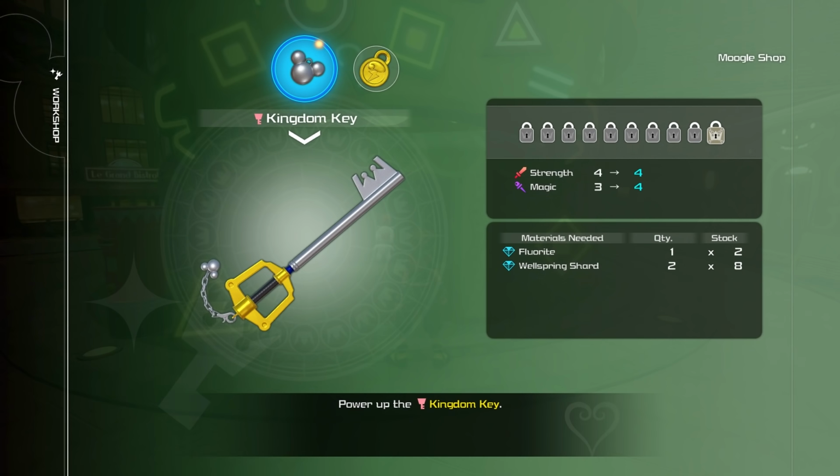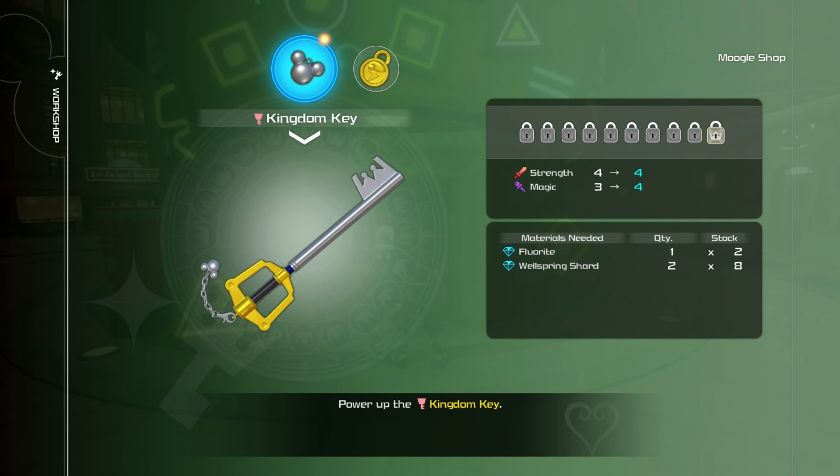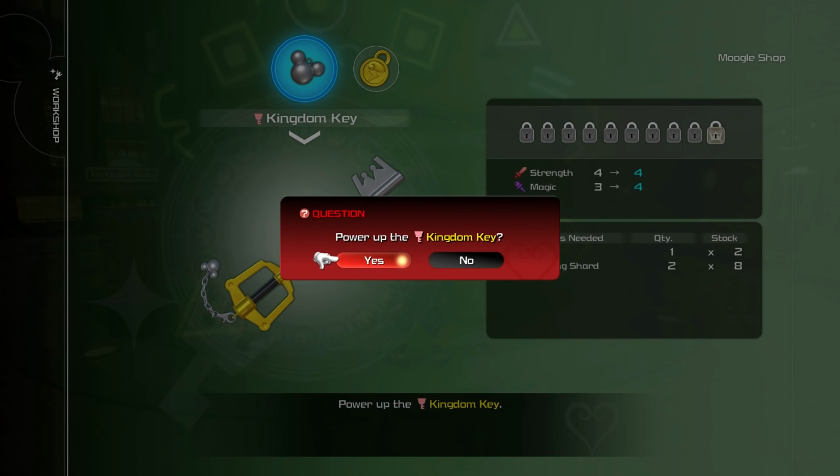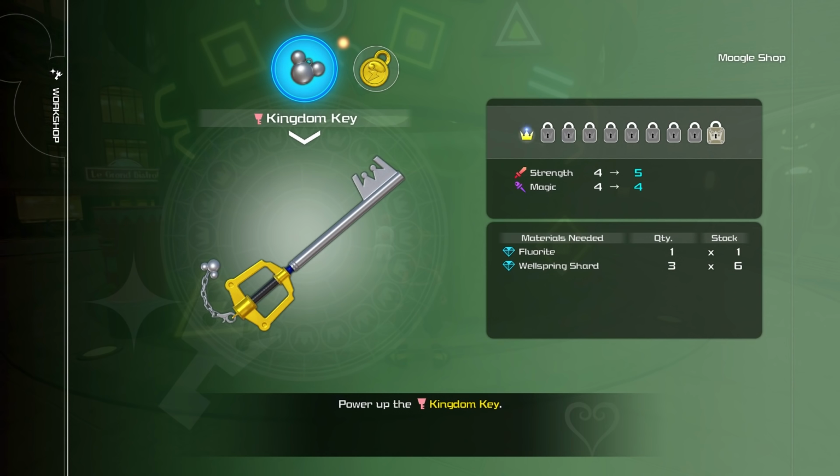All right. So I don't know if we can do anything to power stuff up right now. Yeah, no, we need more fluorite and wellspring shards for this one. And same for this, I guess. Okay. I don't think we have... No, we do have enough. Okay, so power up this one. Hey, we did it! And it's stronger now.